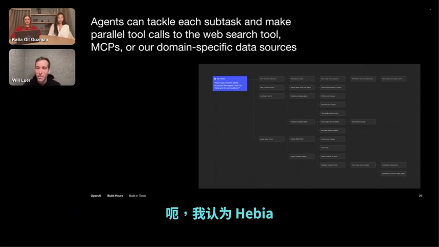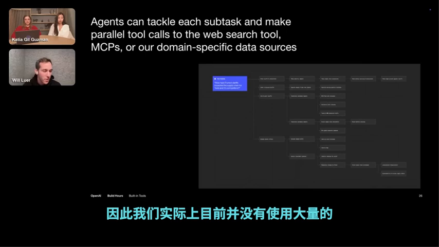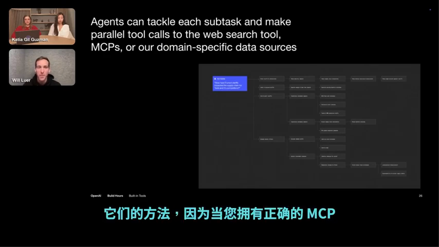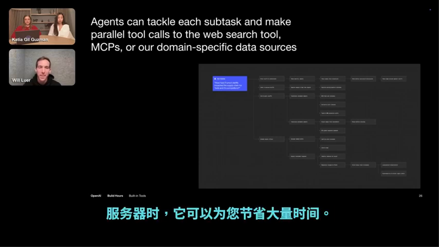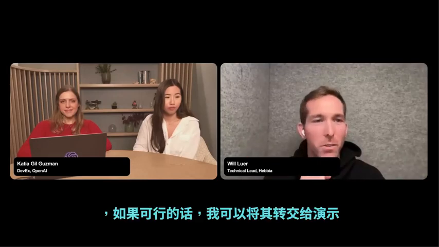Harvey tends to be pretty opinionated in the way we like to index data, so we actually don't use a ton of MCP servers at this point, but we're always looking for ways to use them, because when you have the right MCP servers, it can save you a lot of time. So they're great. Okay, at this point, I can turn it over to a demo.